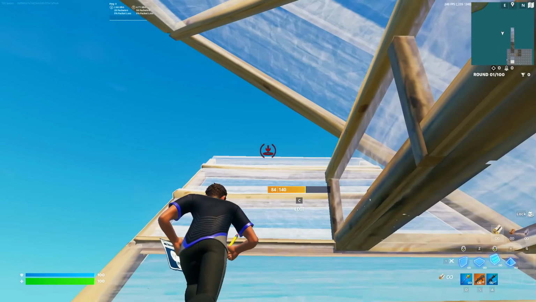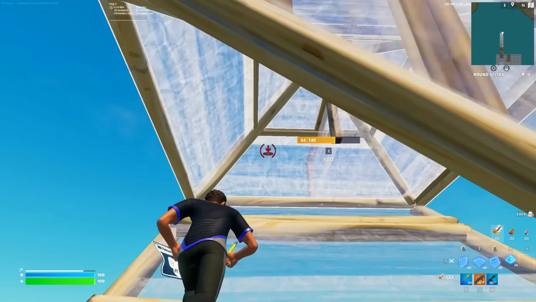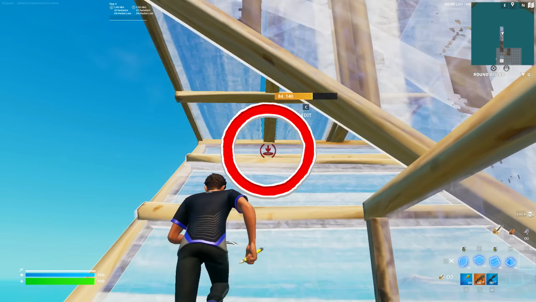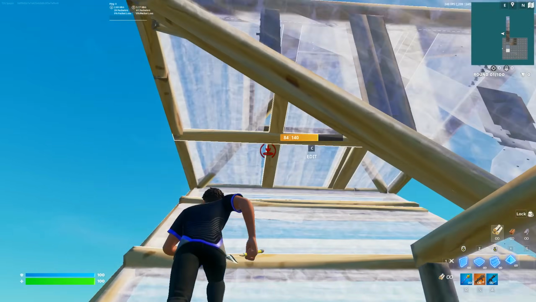All you need to do is place a stair, floor, and a cone, and double edit through the floor and cone. Notice how my crosshair barely moves when I'm editing. Good crosshair placement will make you a lot more consistent, which means you can get a lot faster.